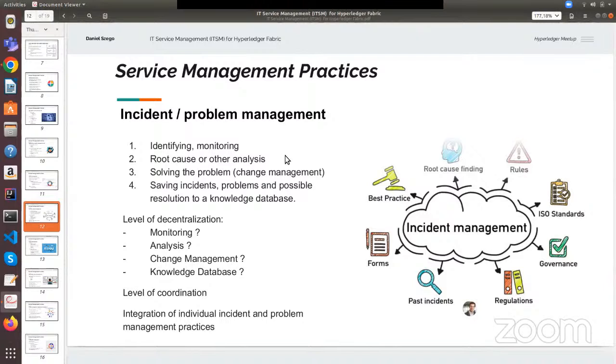And again, it raises several questions if you want to realize it in a decentralized way. The first question is, how do you want to monitor your system? You can monitor the individual organizations, but then it's going to be tough to coordinate and collect the monitoring results. Or you might say we want a dedicated company that monitors everything, but then practically you centralize your whole operation. Then again, the analysis requires some coordination effort as well. We just covered change management in the last slide. And again, this knowledge database is usually a good idea. If you want to do your maintenance or operation in a decentralized way, then this knowledge database should be decentralized and built up in a way that no secure information is shared with other companies.